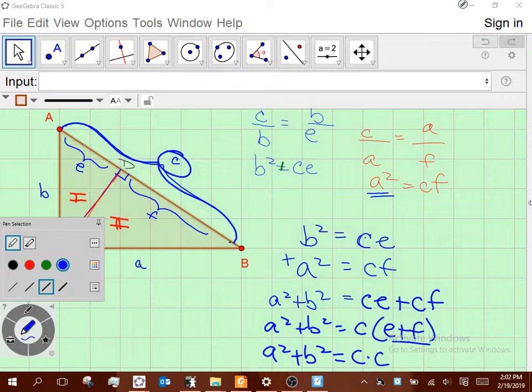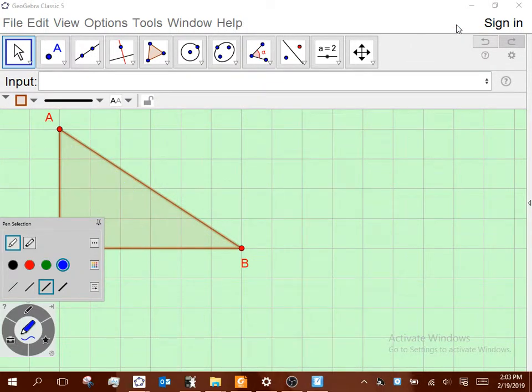Okay, yes? Well, you see, the reason why I said no, I mean, I could have done the algebra, CE and CF, that doesn't look like C squared. Right, but it is. But you see that it is C squared, right? Okay. Well, I mean, not really. I mean, yes, if you use algebra and geometry, it is.